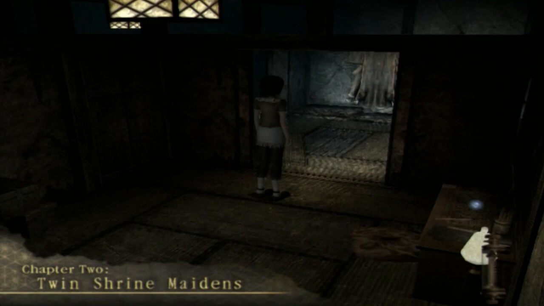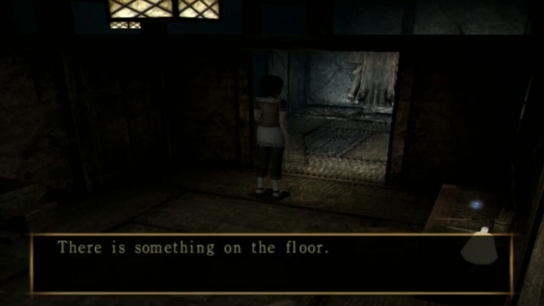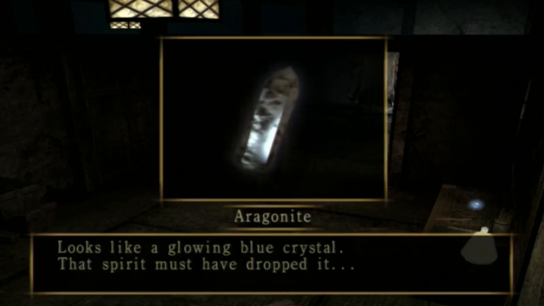Chapter 2. Wow, that was a fast chapter 1. Twin Shrine Maidens, here we go. There's something on the floor. Aragonite. Looks like a glowing blue crystal. That spirit must have dropped it.